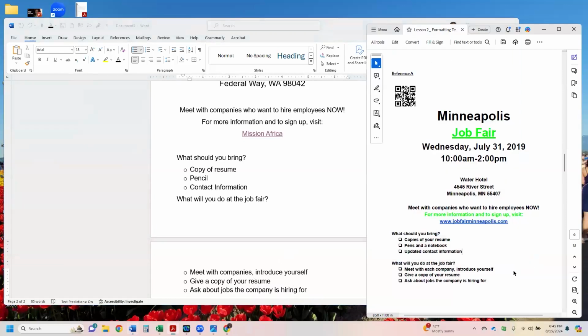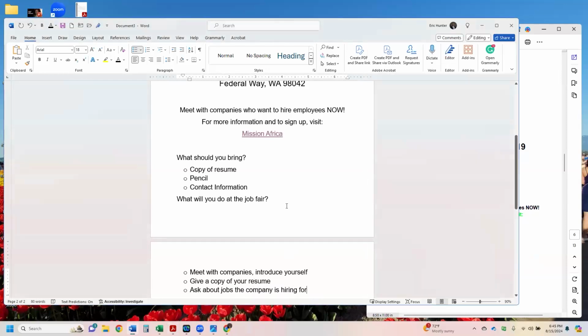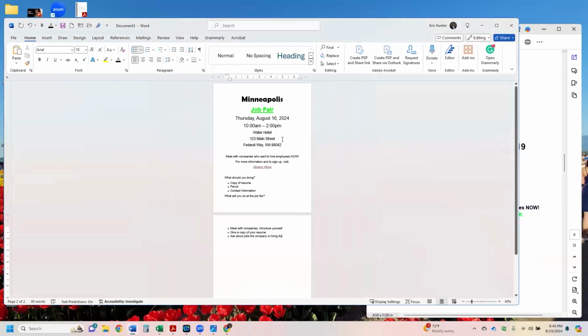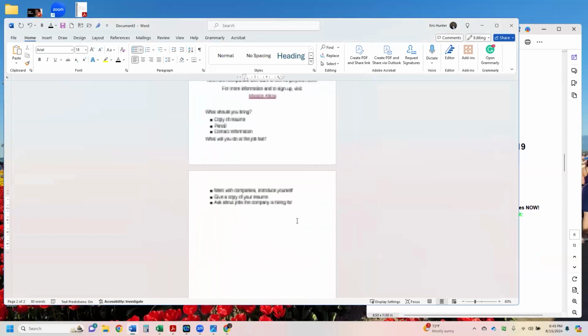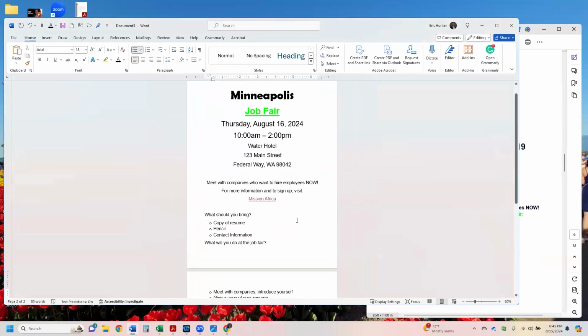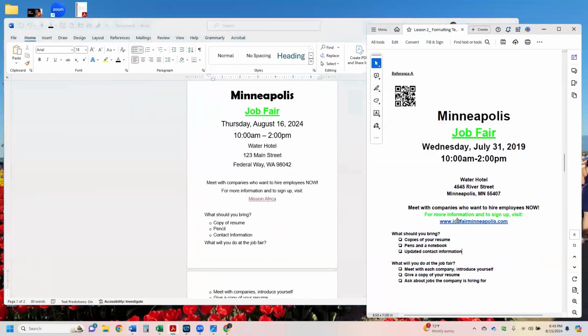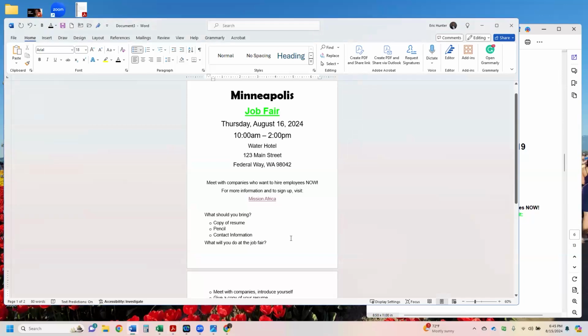We've created all of the content, but ours went onto two pages. Let's zoom out and see. See, we went a page and a quarter, right? So we went a little bit too big, some of our fonts a little bit too big. So we're going to need to go back and adjust it a little bit to get it all on one page like we see here. So let's go ahead and do that.